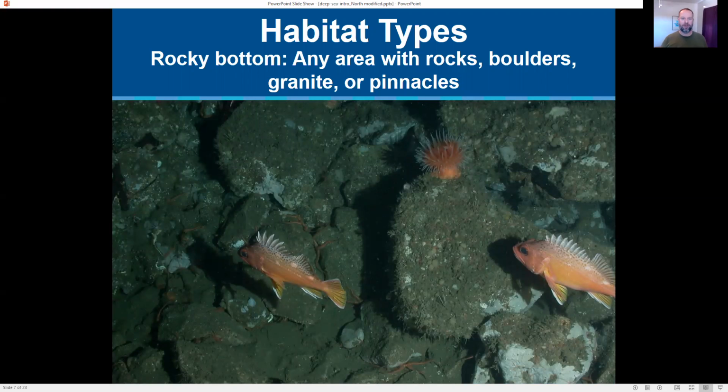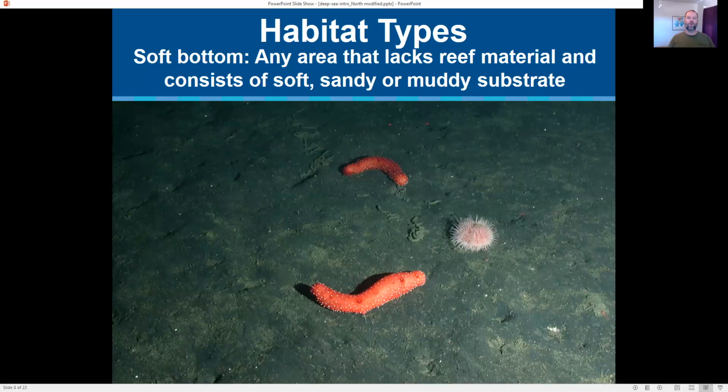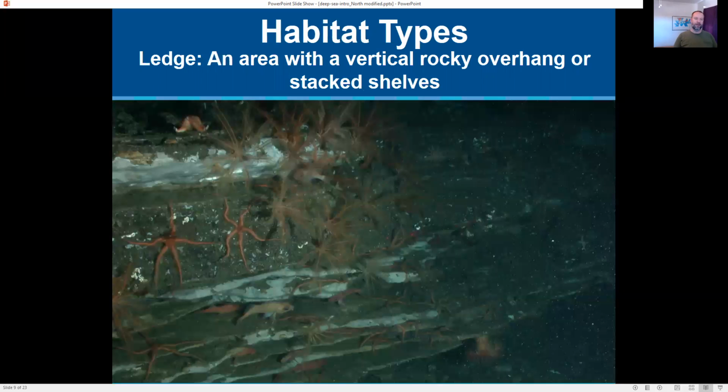So the habitat types are mostly going to be this rocky bottom, provides lots of structure for different organisms. We'll also look at one video with a soft bottom community, which is pretty cool. This is the kind of system that I've studied. We won't see everything here. Some things are buried in the sediment, so they're not visible, which is one of the problems with this approach, perhaps. There is also one video of a ledge community, which is a sort of cool place where there's this vertical rock face that organisms have colonized.